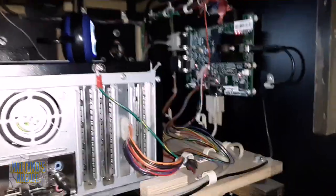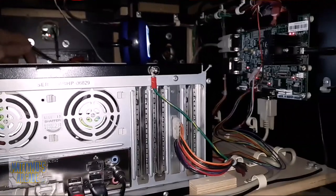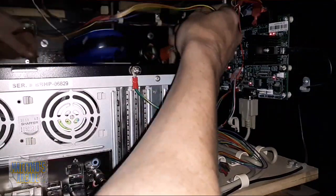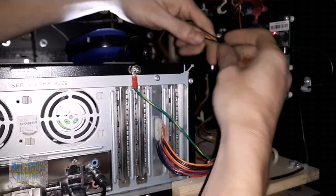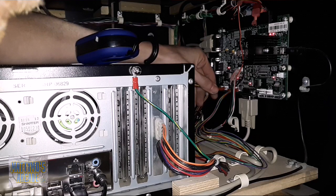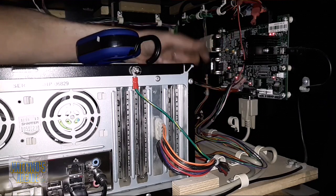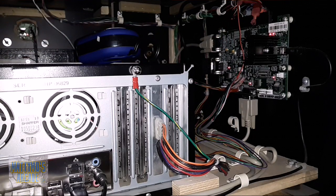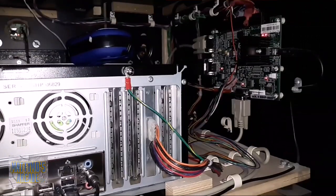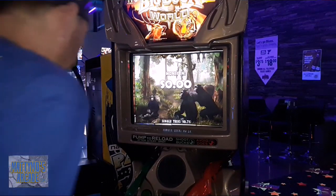Okay, so I'm going to plug the gun in. It comes in over here, get your wiring, and you have plenty of it. So I'm going to drape it across the front of the PC here and go over to the board. And I'll come back after this video and tighten up all this wiring. I hate loose wiring all over the place. And see if I can get it with my bad eye over here. All right. Okay, so now let's check out and see if the shotgun works. Let me pause it here. Okay. Clean it up.